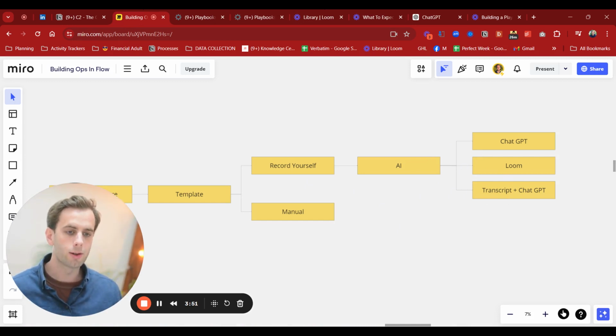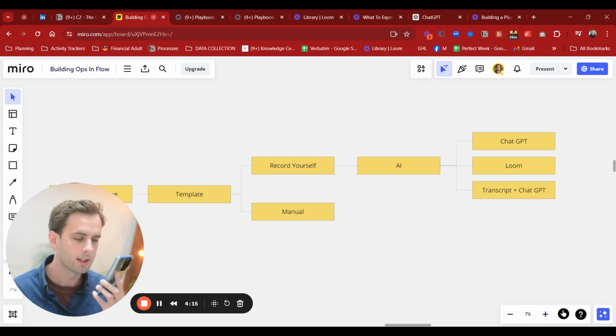Another very quick way to do it would be to use ChatGPT on your phone, because on your phone you can talk to ChatGPT. So you're gonna open the ChatGPT app, and then you're gonna make a request by using the voice message, and you're gonna say, okay, hi ChatGPT, I want to create a process doc for this.